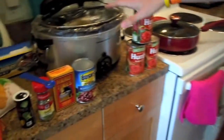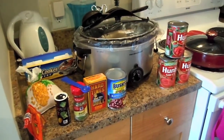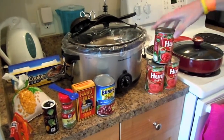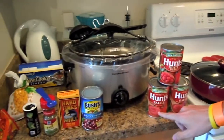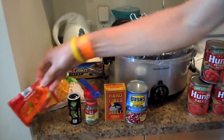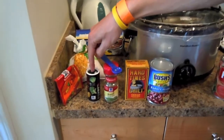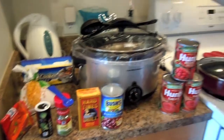These are the ingredients that we're going to add directly to the slow cooker. Now you don't have to use a slow cooker — you can use simply a pot on the stove if you want to — but I just like the way this cooks a little bit better. So we have one can of petite diced tomatoes, two cans of tomato sauce at 15 ounces each, one can of kidney beans, the chili mix — you can use Hard Times or simple McCormick chili mix from the store — some basil leaves, some pepper, and finally some corn. Alright, so that's all the ingredients and now we're going to get started cooking.